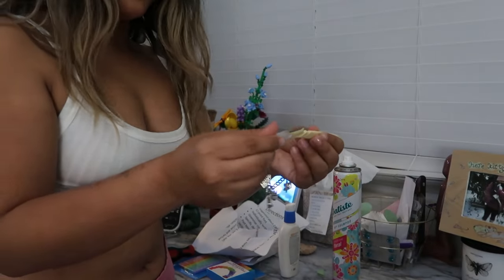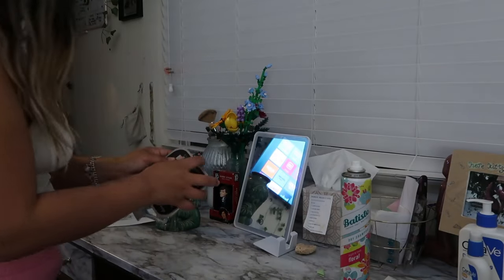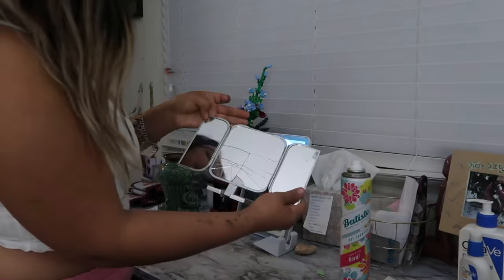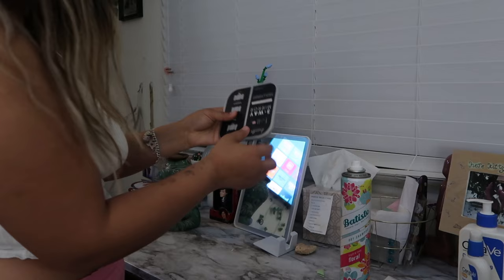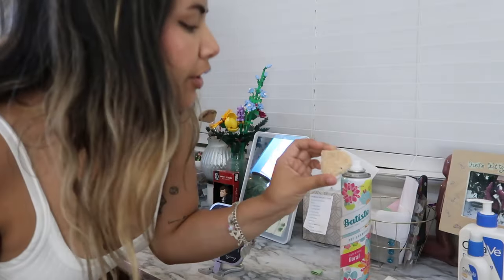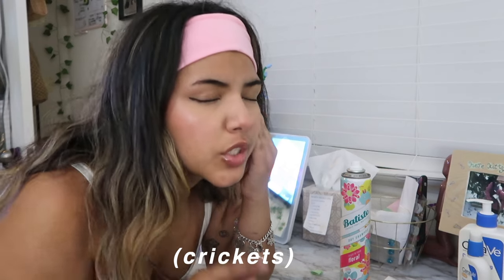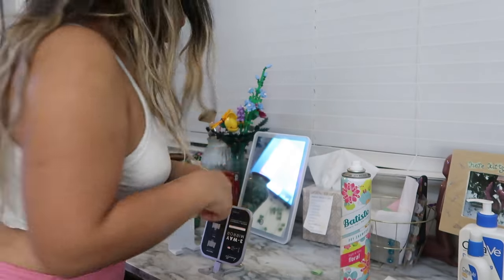This is what I cut my mustache with. I cracked this, but I love this. This is my favorite type of mirror. It's called a three-way mirror, and it's the coolest mirror ever. You can move it up and down. I don't know if I've ever heard that you can hear the ocean from a seashell. This is not a seashell, but I just want to test it out. No, you can't. Someone at work gave me this.